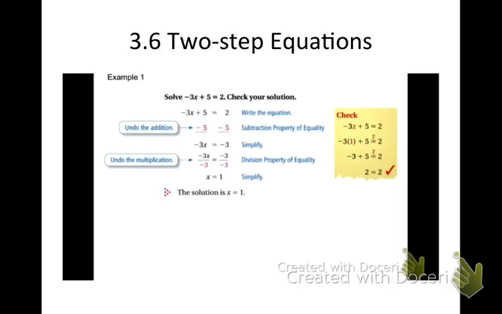This over here in the little check your work shows that substitution taking place, and you're asking yourself the question, if I substitute in 1 and I take -3 times 1 and then add 5, will I get 2? So they're continually simplifying here until they get the answer that they're supposed to get, and that's how you know that you've done it right. This will ensure that you get these problems correct.